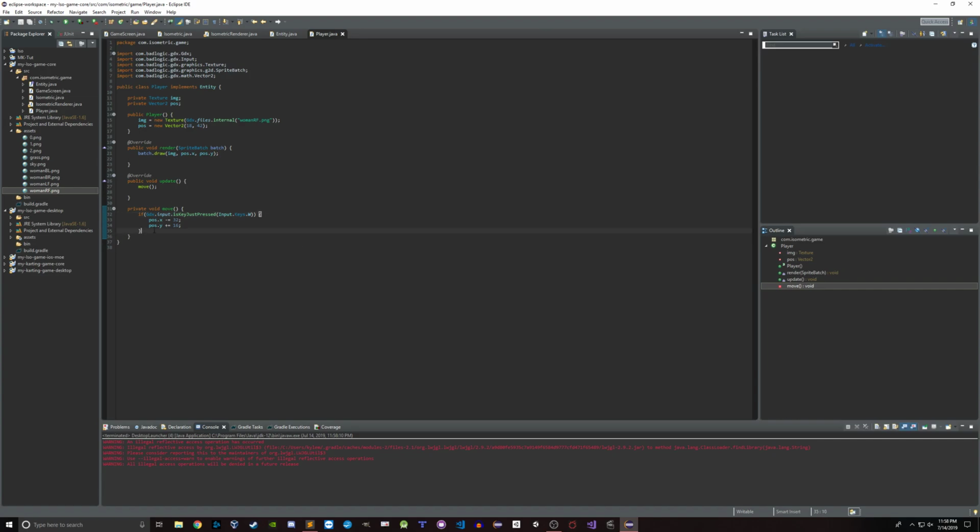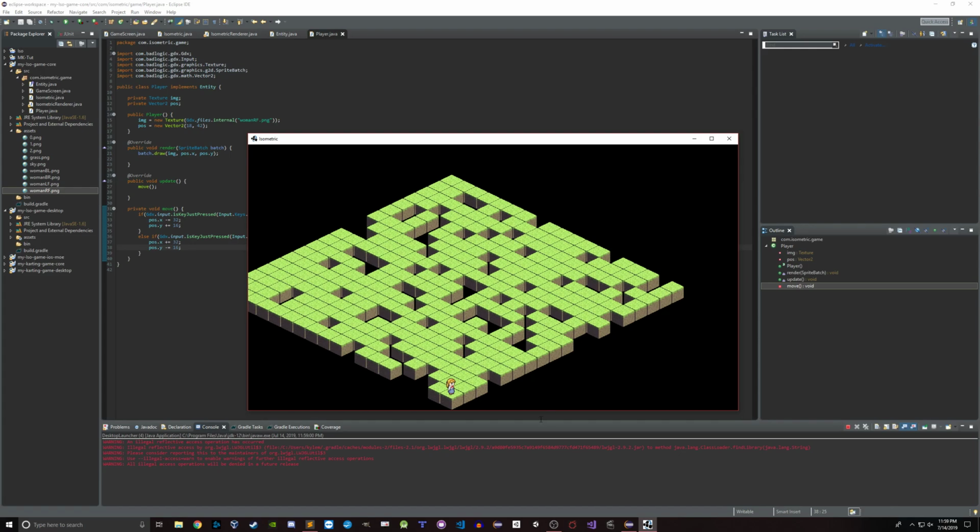All right. So else, always be lazy when you can be lazy. For S, we want the opposite of this, right? Because we want to move back to where we were. You know, you could have smooth movement for your player. You could just let them snake around in here wherever they want. But I like tile-based movement. I wanted this to be a tile-based game using a 2D array to represent the map. I find that's really solid architecture, so that's what I wanted. Cool, yeah, now we're moving from tile to tile back and forth.